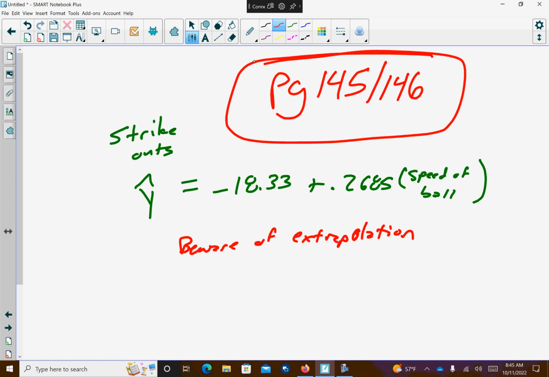So it looks like on this page we have to use Desmos. The least squares regression line is just the line of best fit. And then go from there. So if you need help on this, I'll wander around and help you. That's all I have. Deal?